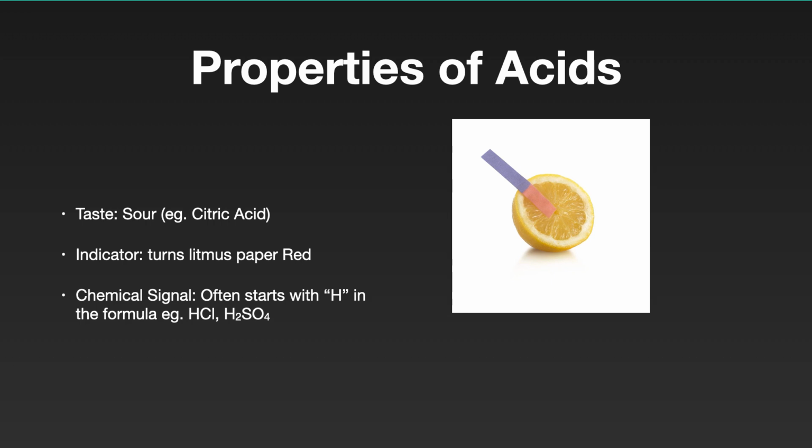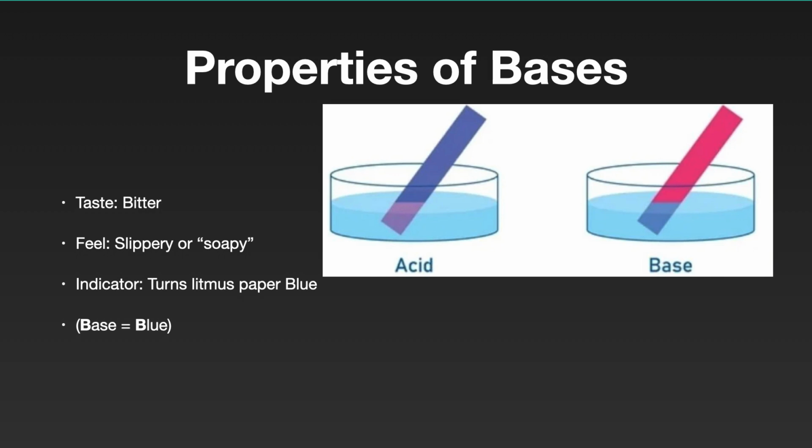And if you look at their chemical formulas, you'll notice they usually have a hydrogen written right at the front, like in hydrochloric acid. Bases have a very different set of traits. Instead of tasting sour, they taste bitter. Think of the unpleasant taste of soap. They also feel slippery to the touch.